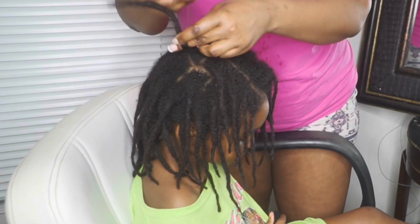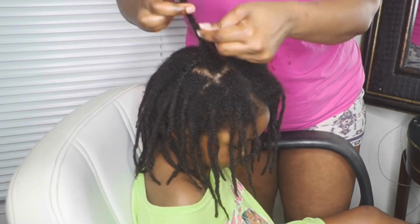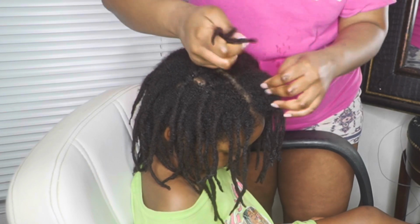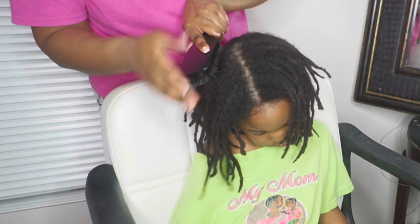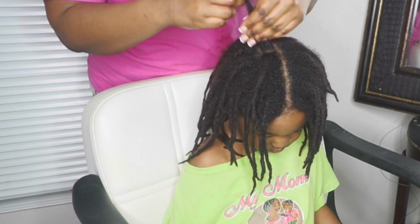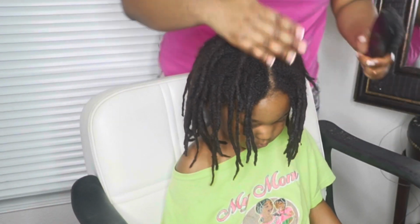As you can see right here, I have one, and I'm just going to do a little light 2-strand twist, nothing too fancy or very tight. And this has been working for us, and it has really helped keep our hair tamed, I guess you could say, without getting way too freeform as far as getting tangled together. So I love this method, and for a while this is probably the method I'm going to stick with because I love the not retwisting.